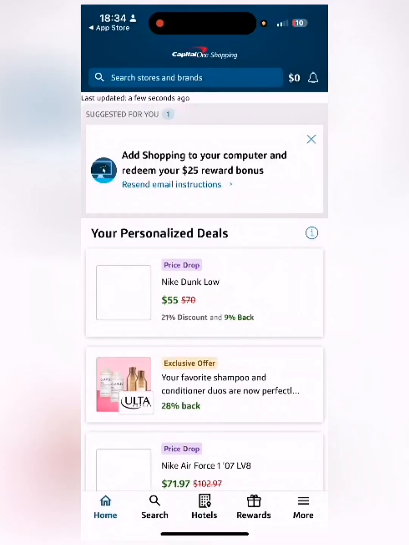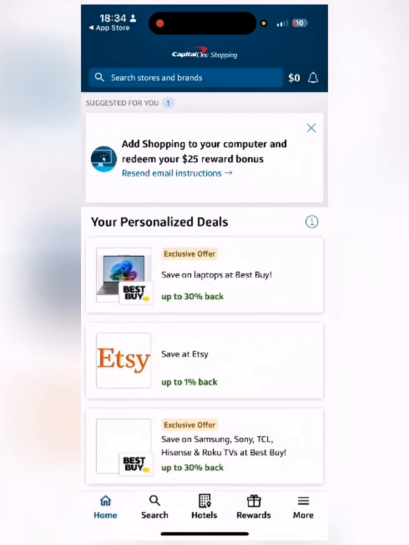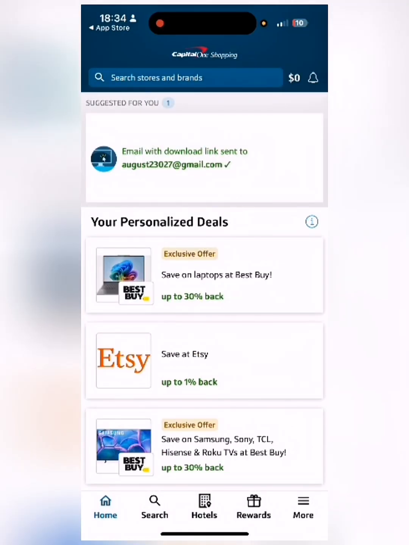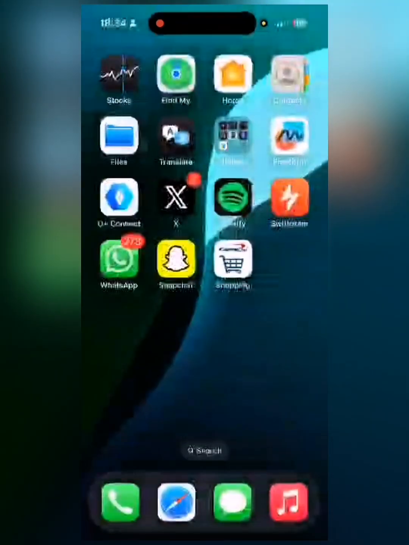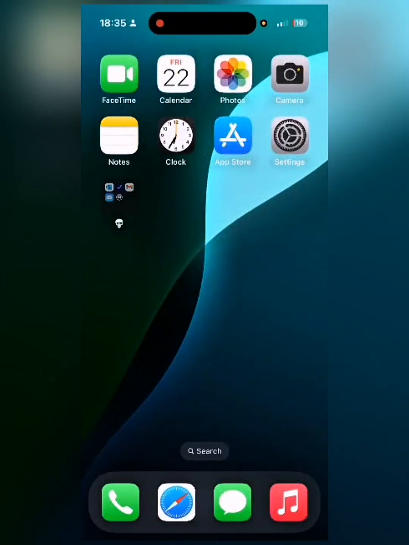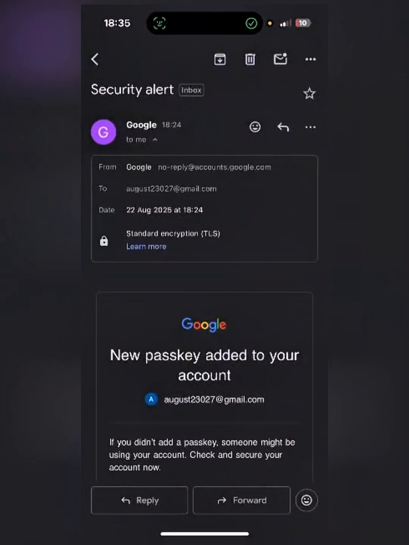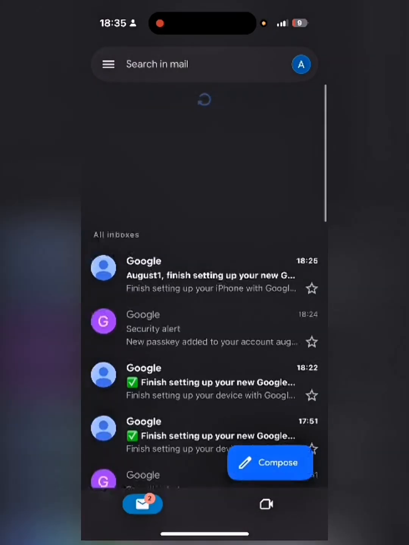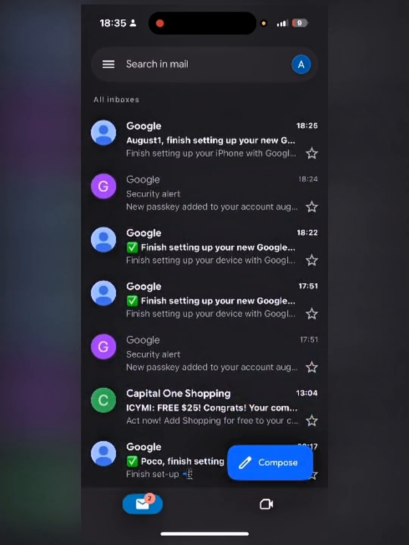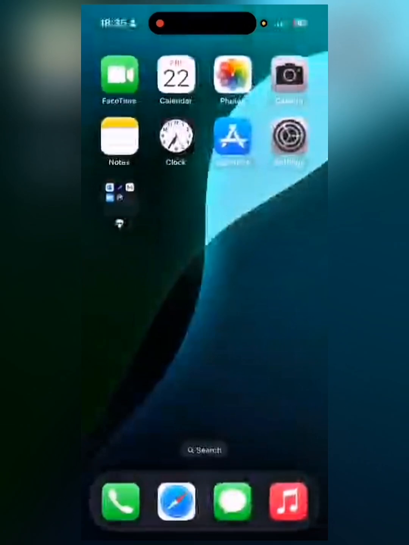They will send an email. Then you click on this second one here. They send email instructions. They'll send you 2 messages to your Gmail accounts. Where is the Gmail? After they send you 2, that means you've done with your registration. After you are done, you close the Gmail app. That's all for one account.